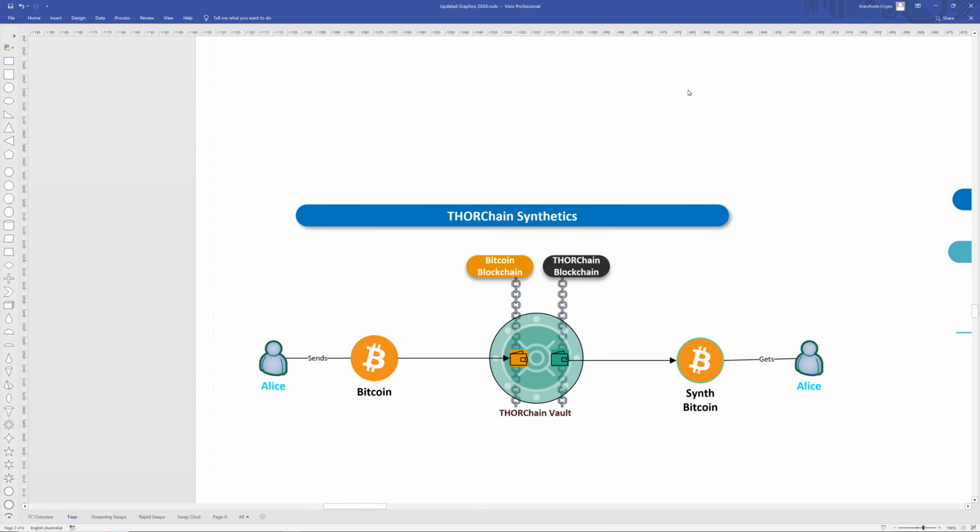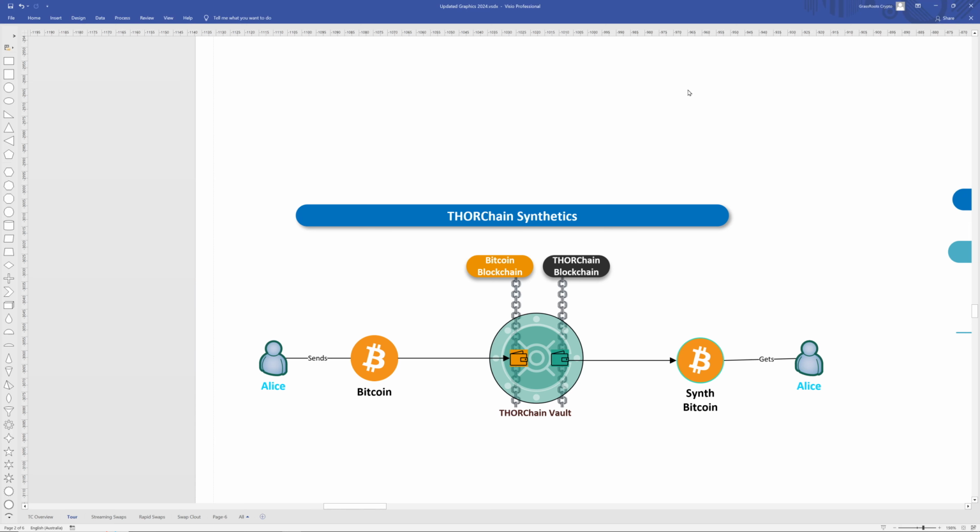Synthetics. Synthetics are a way of moving value of a supported THORChain asset onto THORChain's own blockchain. It allows a user to work with an asset within THORChain, like Bitcoin, but with very fast transactions and reduced wait times. While it is generally used by advanced traders and arbitrageurs, savers also use the synthetics under the hood. So how does it work?